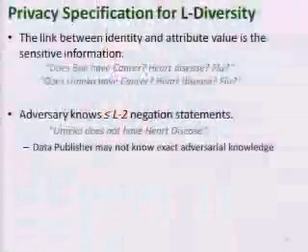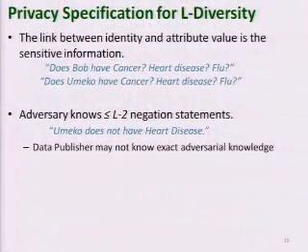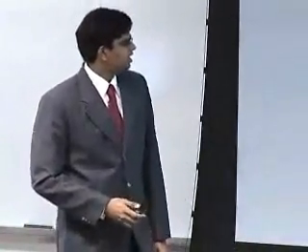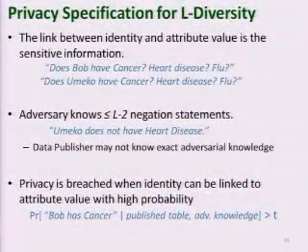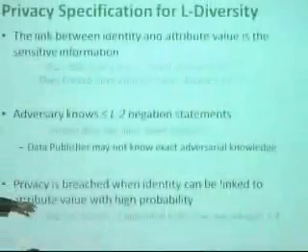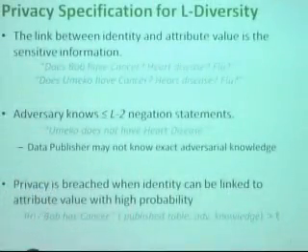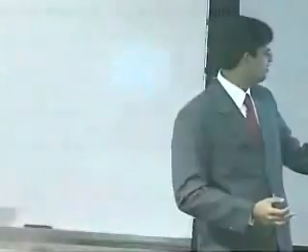Note that a data publisher may not know exactly what the adversary knows, because different adversaries may know different amounts of information, and even for a single adversary, he may know different amounts of information about different individuals in the table. This is an important point that we will come to also in this talk. And finally, when is privacy breached? We say that privacy is breached if the probability of some sensitive predicate, given the published table and the adversarial knowledge, is very high. That is, if the adversary can link an identity to some attribute value with probability greater than some threshold t, which is user specified, then we say that privacy is breached.